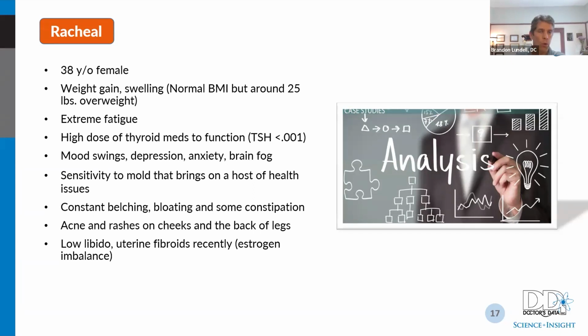She was also told, like so many people these days, that she has a sensitivity to mold. I have an opinion about that. I don't believe that we should blame everything on mold. Certainly some people do have it, and it is important to address, and it can be a game changer. But I've seen so many practitioners just go to that if they don't know what else is going on. And we need better indicators.